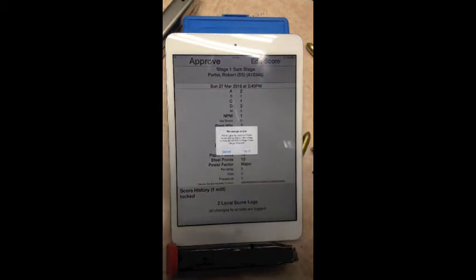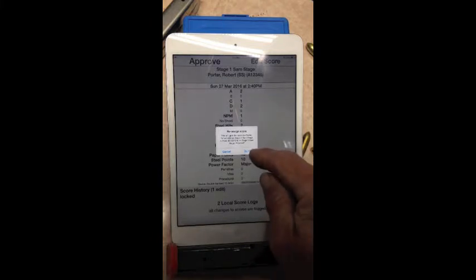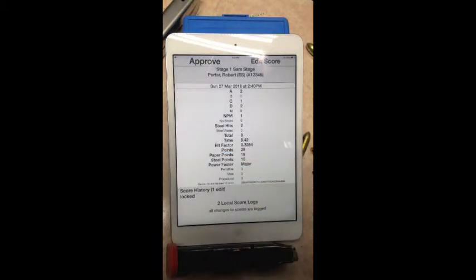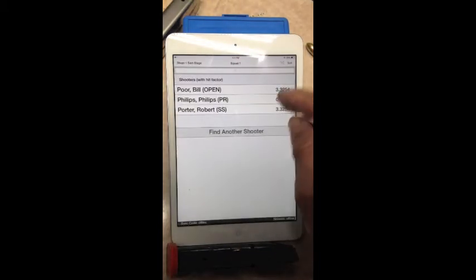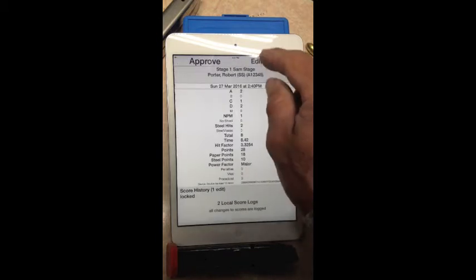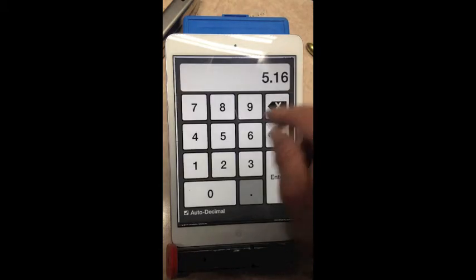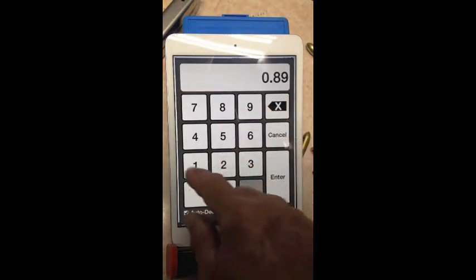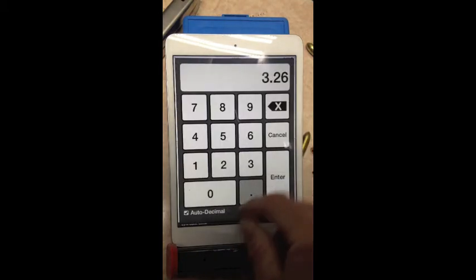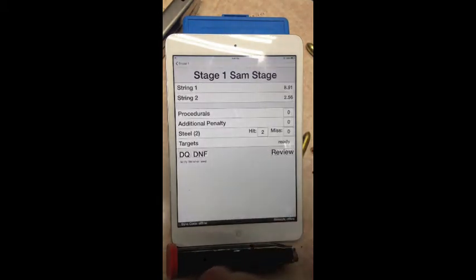So give the score for Porter Robber on stage 1 to Bill Poor on stage 1 and say, do you want to proceed? So do it. So now you'll see the approved score, Bill actually has the same score as I do. And then we'll go to edit score. It's my turn, so we've got the wrong guy on there. And then we'll just tap over the new stuff, okay?